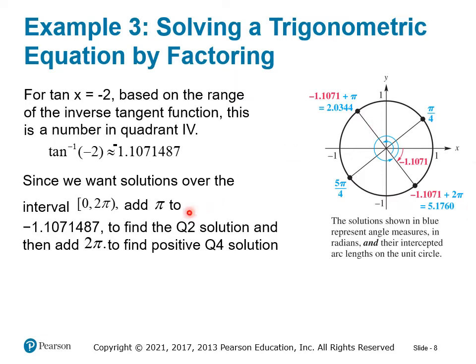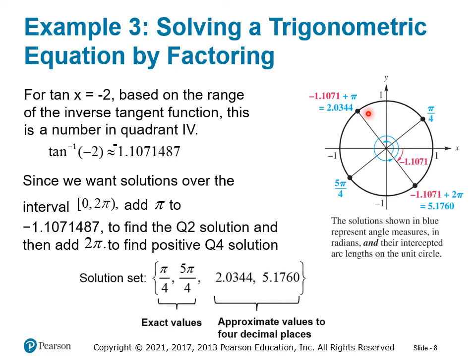And so that's why we add pi and 2 pi to that original answer we found, because this isn't inside the domain of our problem. Remember, our problem said find all answers between 0 and 2 pi. Well, this is negative, so it's outside of that. So we had to add 2 pi to find the positive quadrant 4 value, and we just added pi to find that same value in quadrant 2. So ultimately, these are our 4 answers. These were the 2 from the previous page, and then of course the 2 we just figured out here that you can see on this diagram.